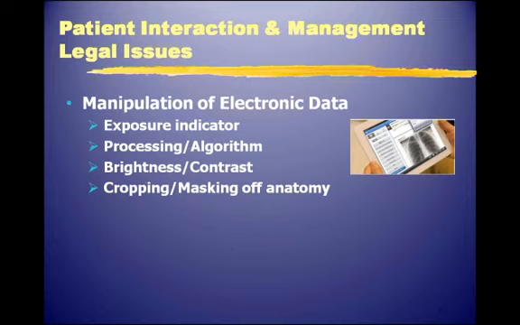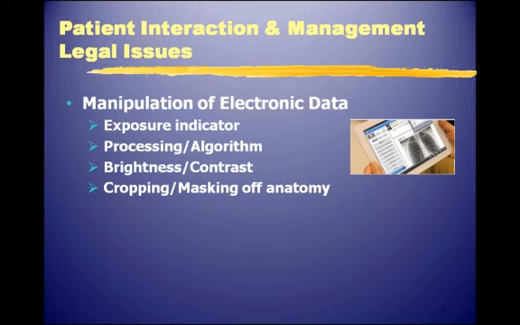The electronic data as it pertains to the image includes the exposure indicator. Not all digital imaging records that indicator on the image, or does it follow the image through the system, but in some cases it does, and in some cases people require that the image be produced within the vendor's recommended range of exposures. There's also processing indications when we're manipulating electronic data, and there are choices we can make that are determined by the available algorithms. These are all mathematical things that are embedded in the vendor's software.